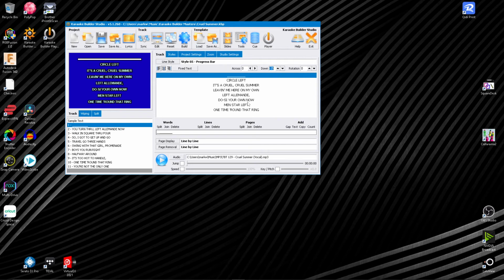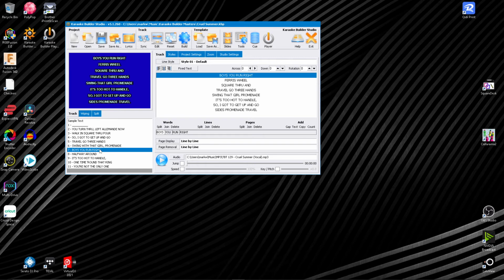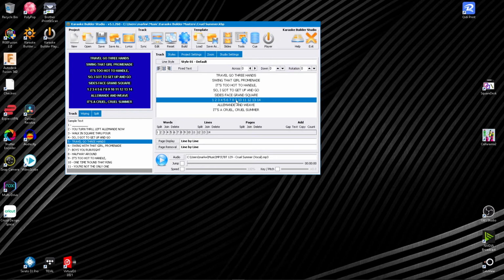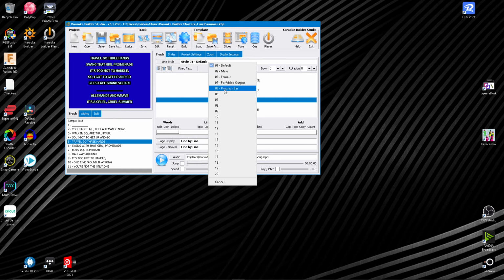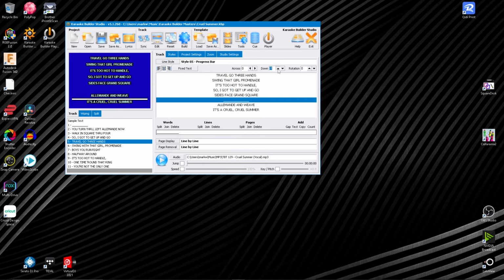That looks good. And now I know there's one down, and normally I don't have them here, but there's one down in the side space grand square section. Okay. Here, I'm going to go here and delete. And I'm going to go boom, boom, boom, boom, boom, boom, boom. Put a bunch of them. Might have to take some away. But then I'll line style again, change the progress bar, and then move it up.